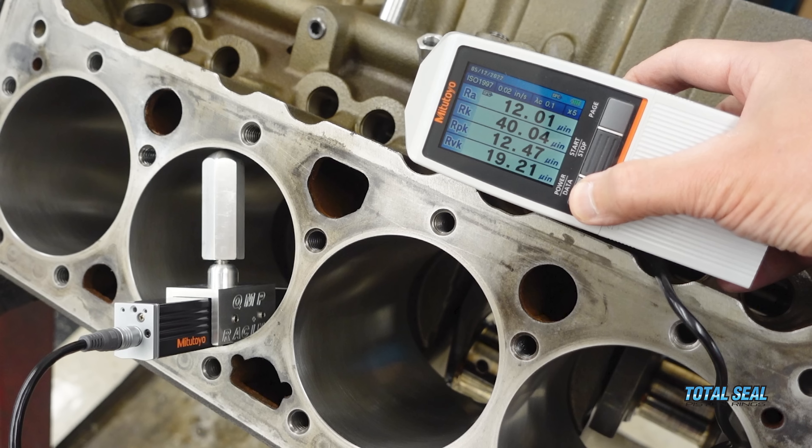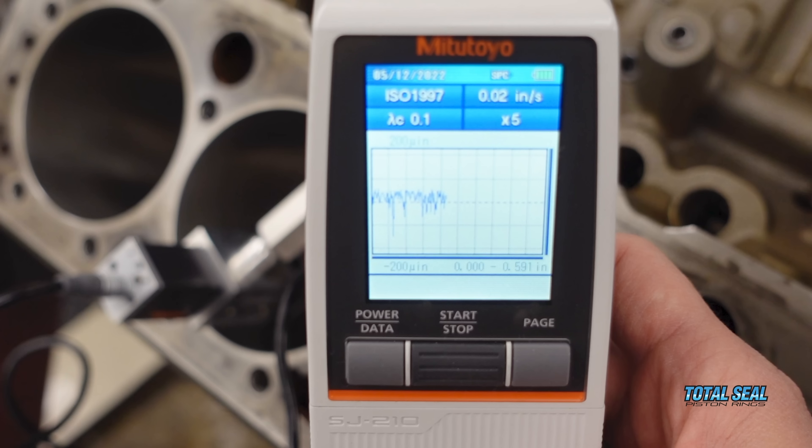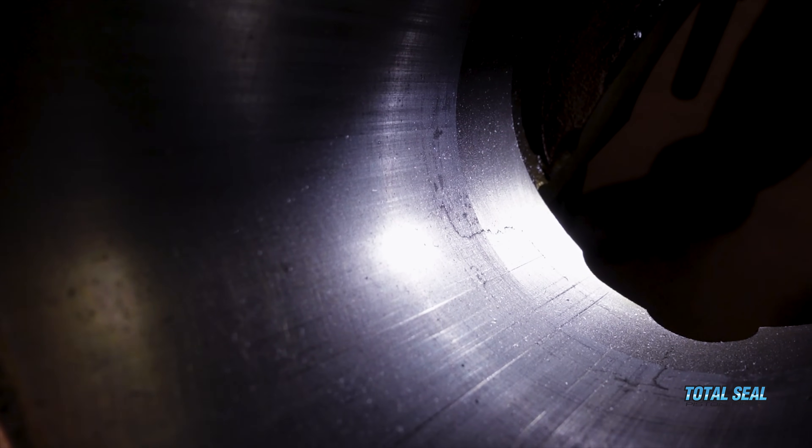The other interesting thing we saw with the block is that just looking at the cylinders you can still see the cross hatch, and you think it's not as bad as expected — until we put a profilometer in it. Then we measured and found there's still valley there, still a cross hatch, but the tops are just smooth. The RPK is virtually gone. The valleys (Rvk) are still doing very well, but the iron powder pretty much shined that surface right off. And at the very bottom of the cylinder, below ring travel, it became obvious — you can see all the vertical streaks where the iron powder was in the rings and moving up, very minute streaks.